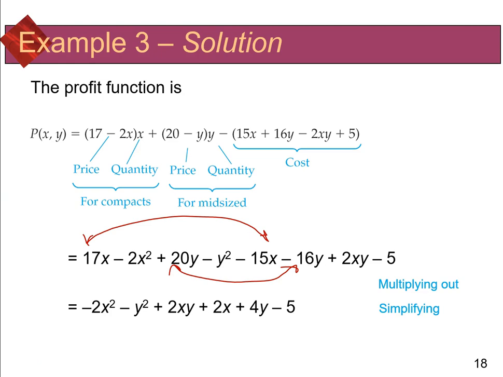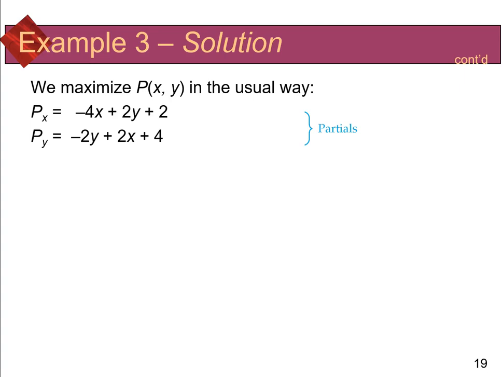Especially with the xy term in there, we can't really separate this. We can't really resort to doing single variable versions of this, so we are kind of stuck doing a multiple variable version. So we're going to find the partial derivative of the profit function with respect to x and with respect to y. And they just kind of did it here. Again, by this point, they're hoping that you know how to carry that through.